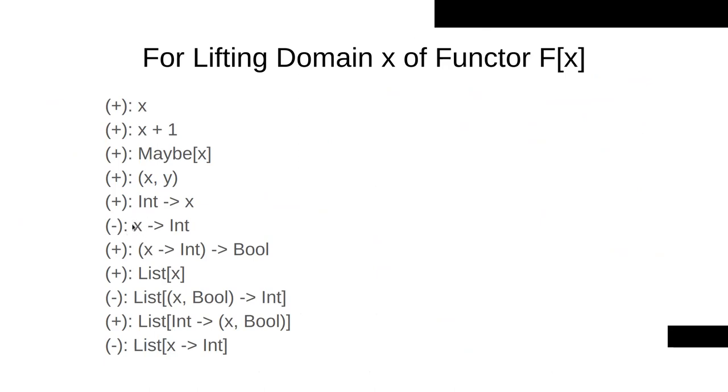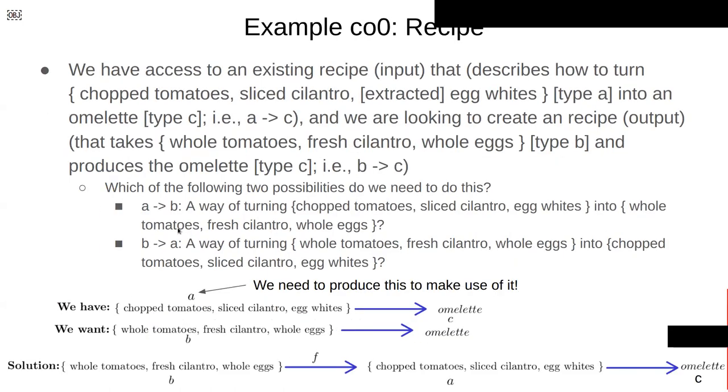We have a hole, H-O-L-E, of type X. These are the things that are consumed. And so it needs contramap. If we have something that takes an X as an input and gives us an int, and we want to turn that into something that takes a Z as an input and gives an int, we have to take that Z in and then turn it into an X, not X to Z, Z to X, and then turn that into an int with this original thing. That's what we do, okay? So we need a B to A here.